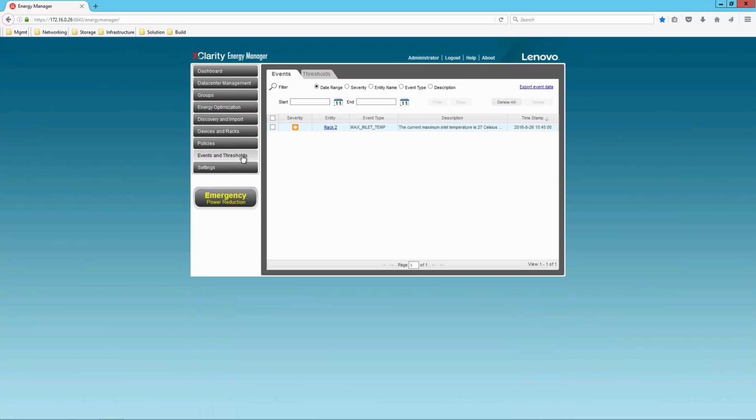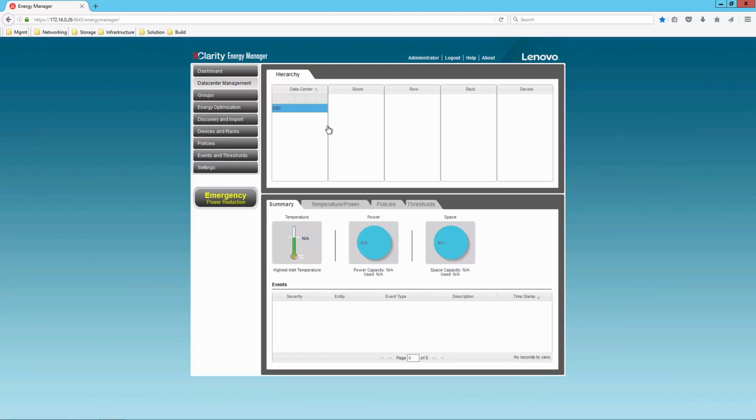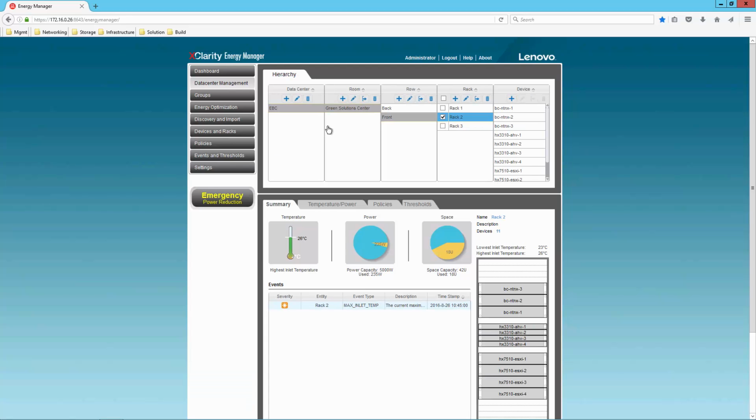Now, we've also looked at some of these things in terms of looking at what's happening over time. Understand you can also set thresholds. And so if you need to get events, notifications when certain things cross over certain thresholds, you can also set that up. So in this case, we can see here an event for a specific rack. We had a threshold set up, and it's crossed that threshold, and we can dig into this and understand more about what's going on. So it's not just about seeing the overall data, but it's also about alerting and understanding when things happen that we need to go and take a closer look at.